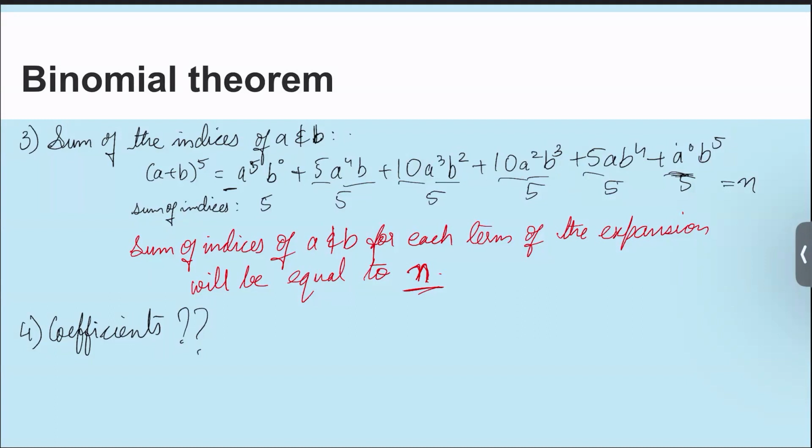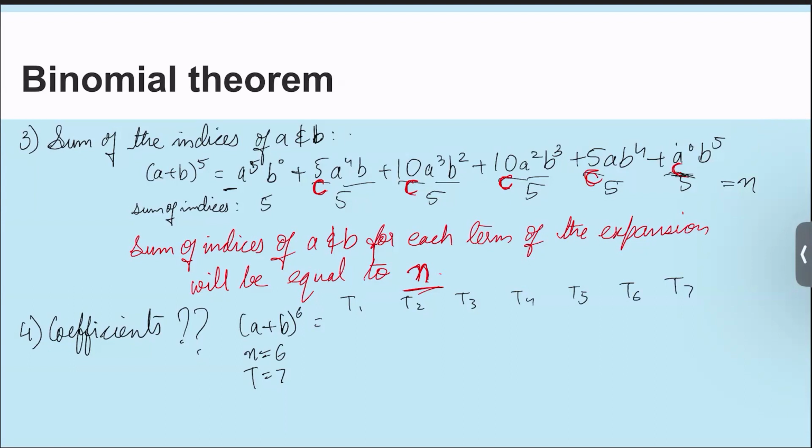But what are the coefficients? Coefficient is what comes in front of the variables, so the C's are the coefficients over here. Now, without the coefficients, say we want to find A plus B raised to 6. Since n is equal to 6, the number of terms will have to be 7. So you can just write T1, T2, T3, T4, T5, T6, T7. These are the terms that we will have.